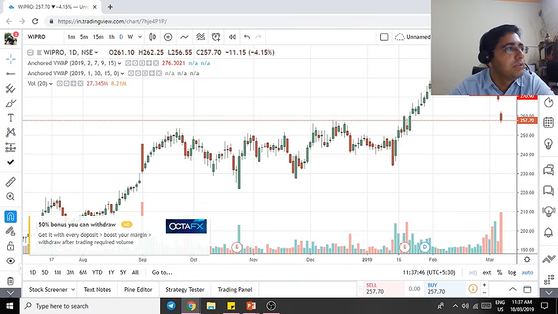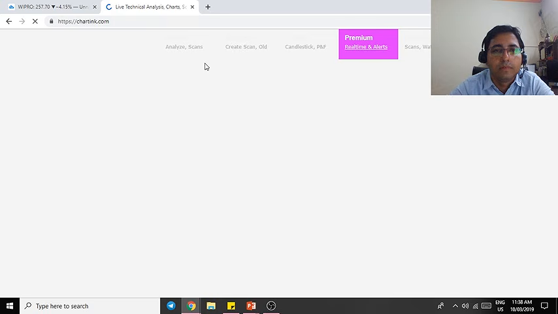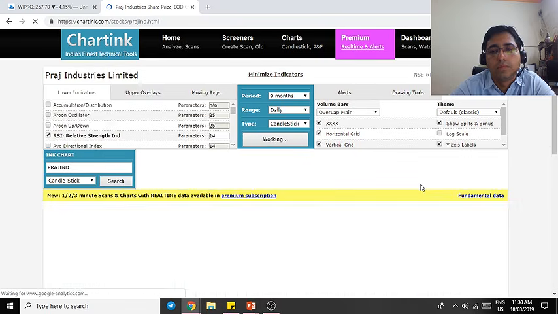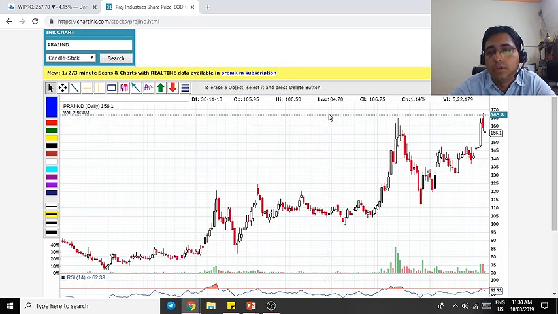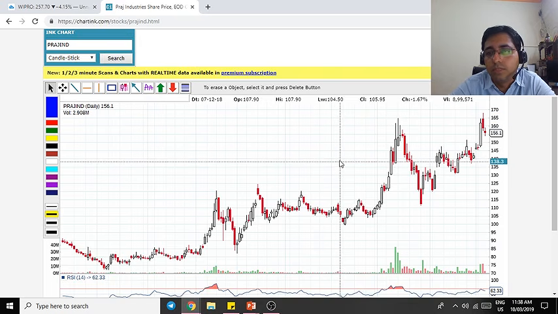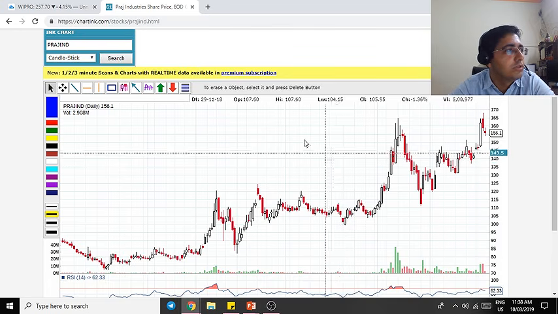Next is, what would be the outlook of Praj Industries? It has jumped 60% in 6 months. Can I buy on this level? Let me check. Seems like a double top kind of formation. If you want to buy, then try to buy sub 140 levels. So below 140, you can look to buy.